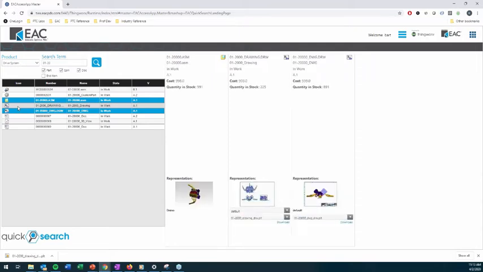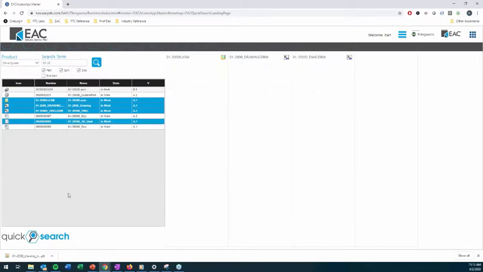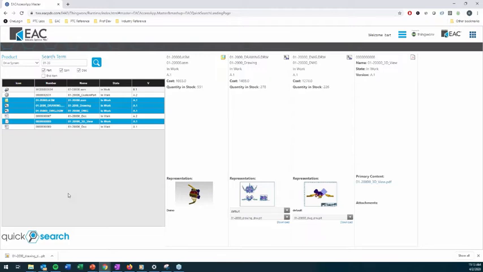So I selected a couple of different items. I can look not only at the assembly part, but I can also look at two different versions of the drawings. So that's pretty neat. They said, okay, well, what about documents, right? What if I wanted to see a Word doc associated with that or a PDF assigned to that? And I said, yes, absolutely. So a couple of cool things that you can do from this screen.